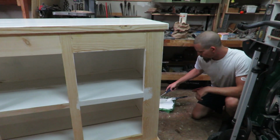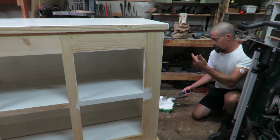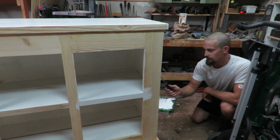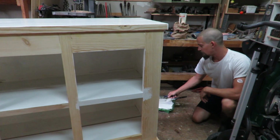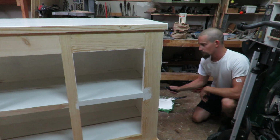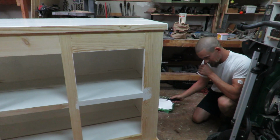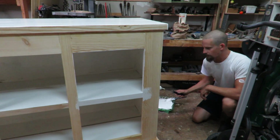So I've already painted the whole entire inside of the cabinet, and I've done the top and the bottom of the inside because I wanted everything to be coated equally, and that will help with any kind of wood movement that's going to end up happening over time. And I'm using a 4-inch roller just to do all this flat area. It makes it go so much quicker. And we'll put on a couple different coats, probably like 3 little light coats of this white paint.